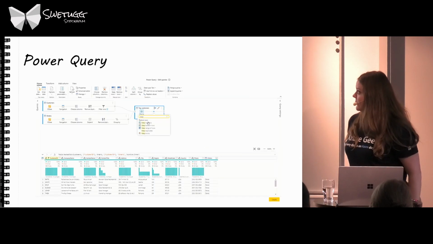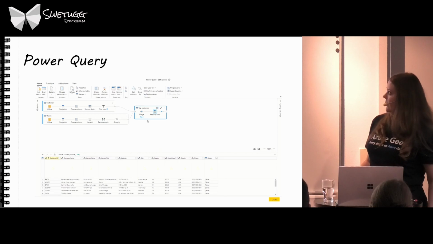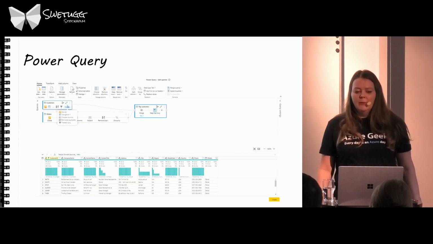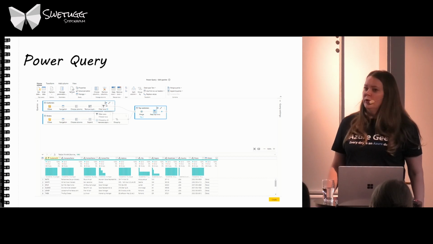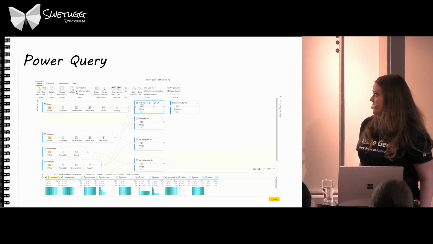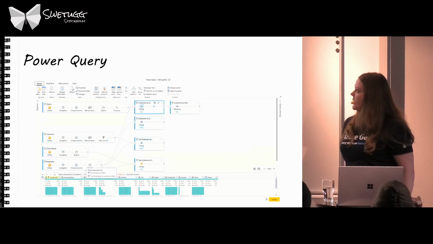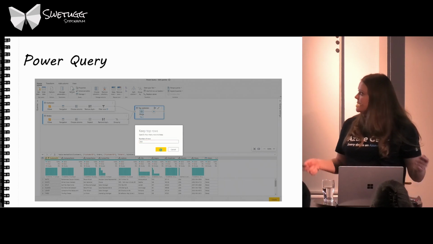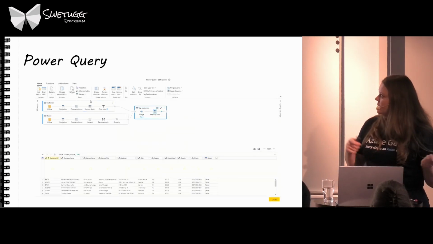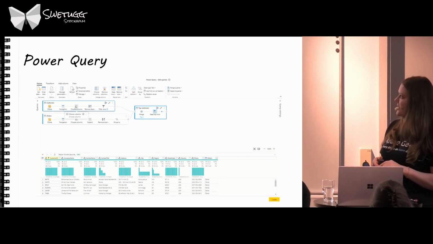Then we also have another tool, Power Query. I will not show a demo; I have a video recorded. Power Query is also built into Power BI to let you do data transformations. You can connect to multiple sources as in Power BI. You can clean your data, join your tables, add and remove columns, filter, and so on, up to 400 transformations.